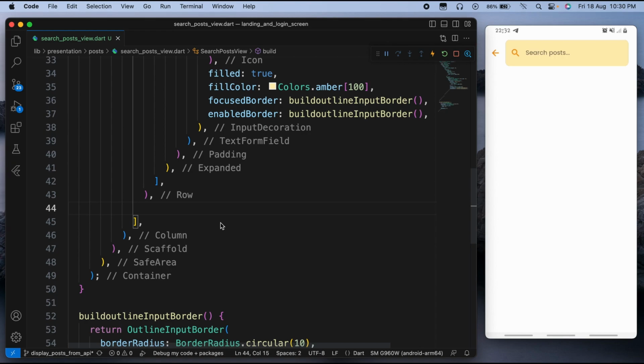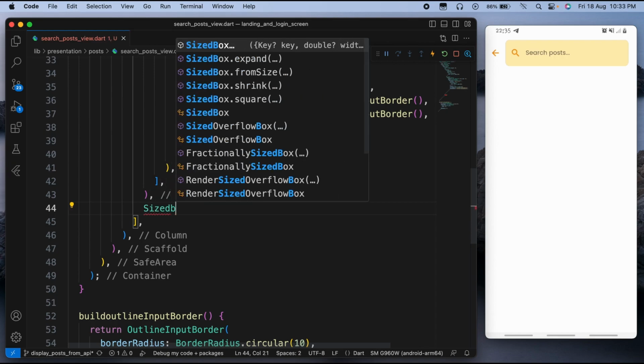Anytime you are trying to use a list view builder, it's mandatory to define the height and the width where this list view builder will actually be displayed. So if you don't define the height and the width, you can just use an expanded widget, and it's gonna take up all the rest of the space, and you will not get any issue.